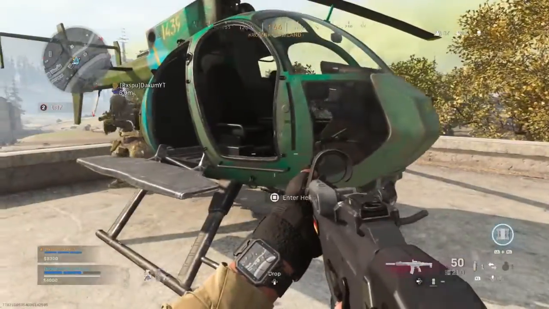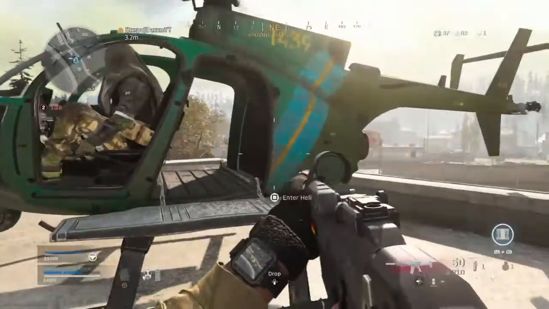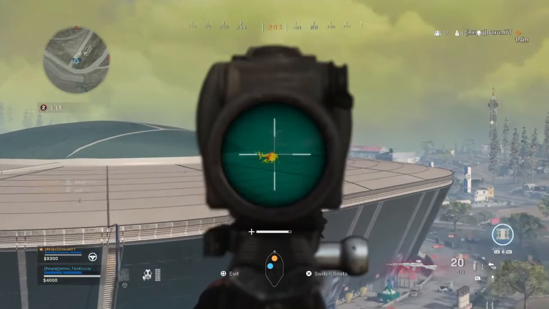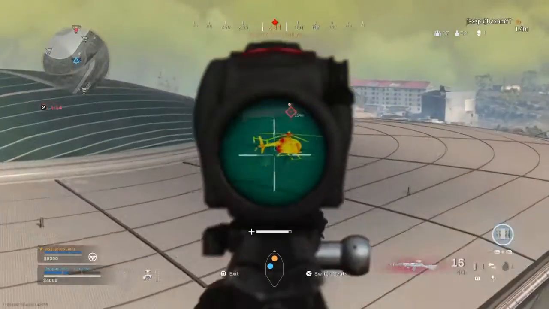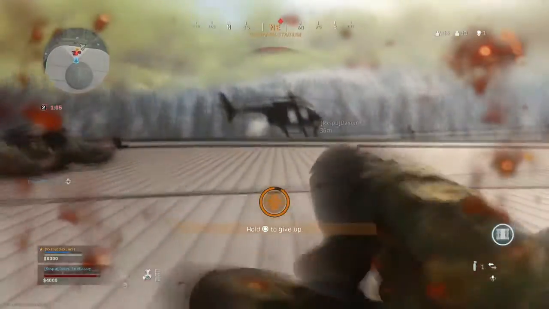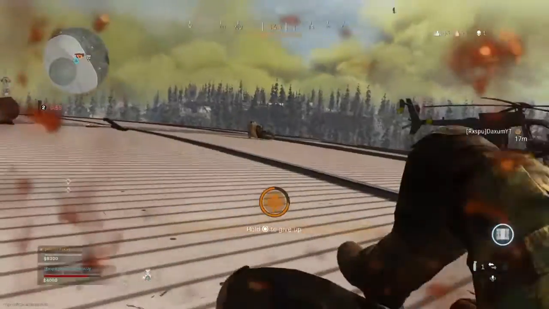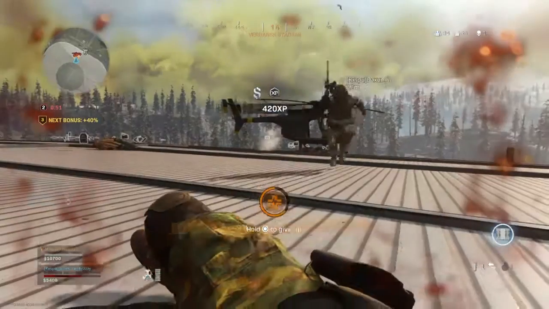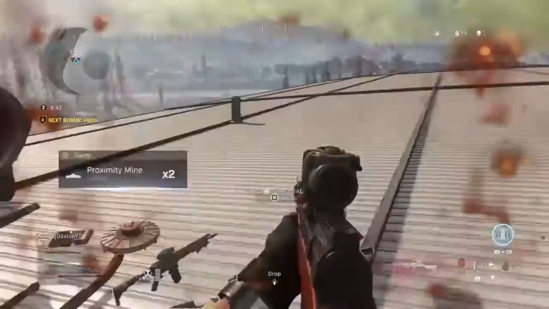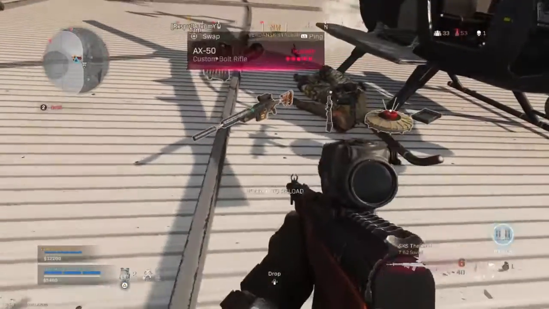Why do I feel like somebody painted a C4 on this? Wait, was someone already in this thing? I can fly. Yeah, get in. There's a team on top of the stadium right here, and I'm gonna go for them. I'm sorry. He's right here. He's got the rest. I'm so sorry. I thought you were gonna jump out. I didn't know you were gonna. Yeah, that's my bad. I should have told you I was gonna throw it.